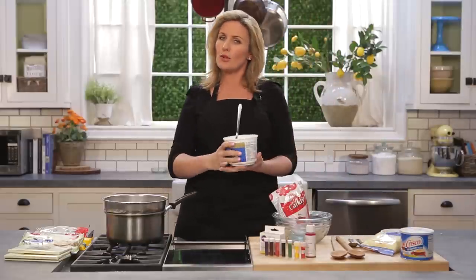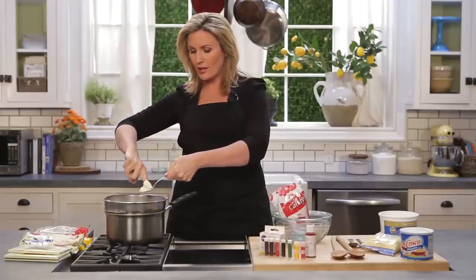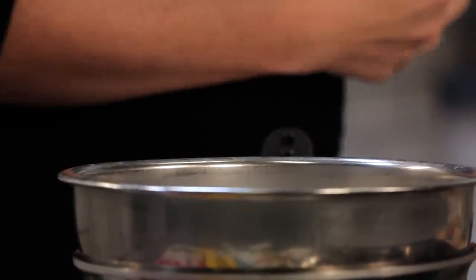And I like to put in my shortening about a tablespoon or so at a time, but like I said, there's no real exact measurement because in my experience, I seem to get different results out of different bags and different brands of your different candy melts. So I'm just going to take some of that shortening, I'm going to pop it into the bowl. And once that's completely melted, which shouldn't take long, we'll turn that heat off and we'll add our candy melts.